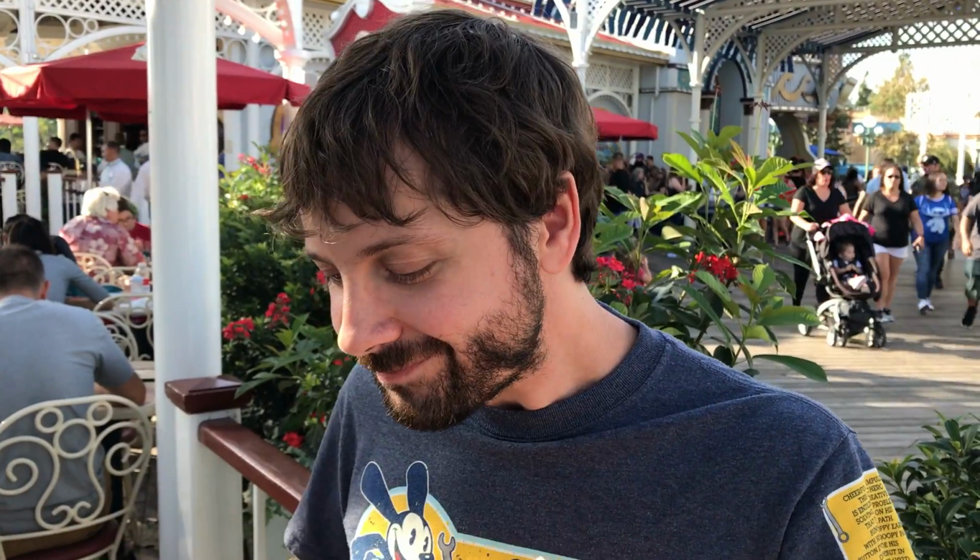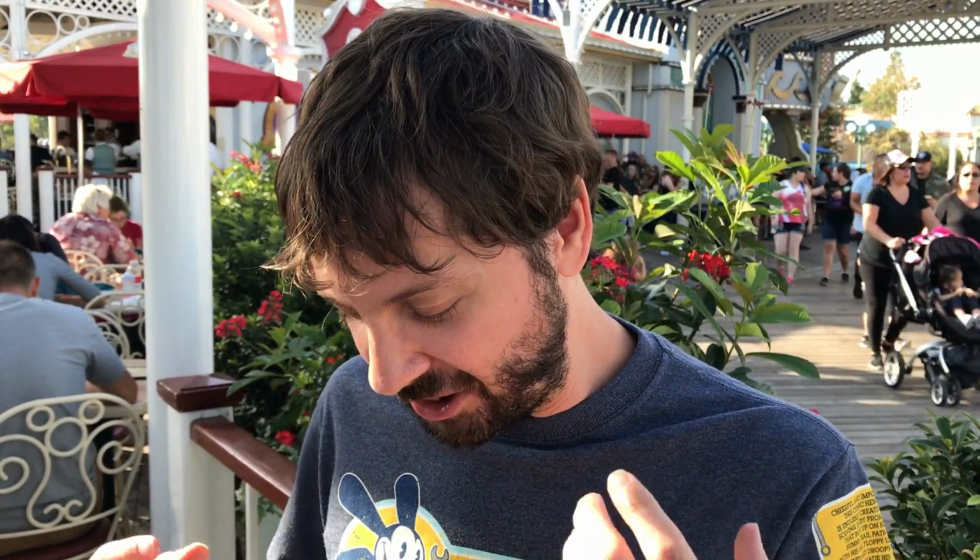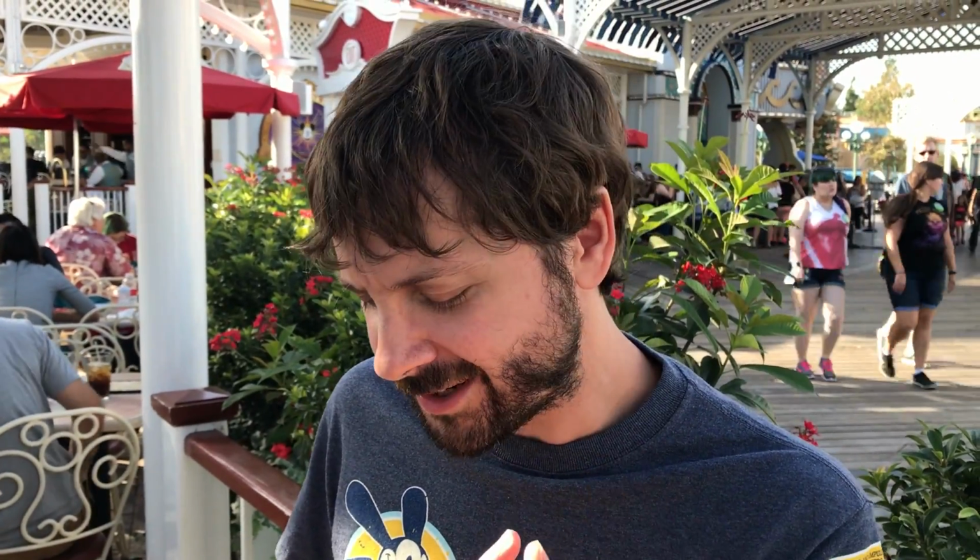Woo! I love it. If you're scared of spicy food, I would say maybe not. But it's not overwhelmingly spicy where it burns your face off. So, yeah, get it, because it's delicious, and the salsa is really just like an avocado salsa. So it's really fresh. This is really good. Yeah, Disney.